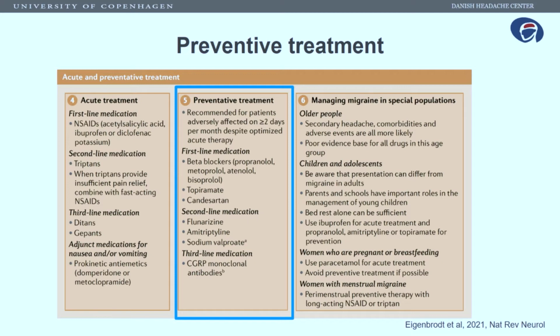I have a sense that I sometimes make myself guilty in the fact that you see a patient in the clinic and you go straight to the preventive, because we've talked about preventive for 5 or 10 years or so in migraine, so that's where you really want to go quickly: 1st line, 2nd line, 3rd line preventives. Remember the acute treatment. You need to optimize the acute treatment before talking about preventives. It's really a prerequisite before moving on.